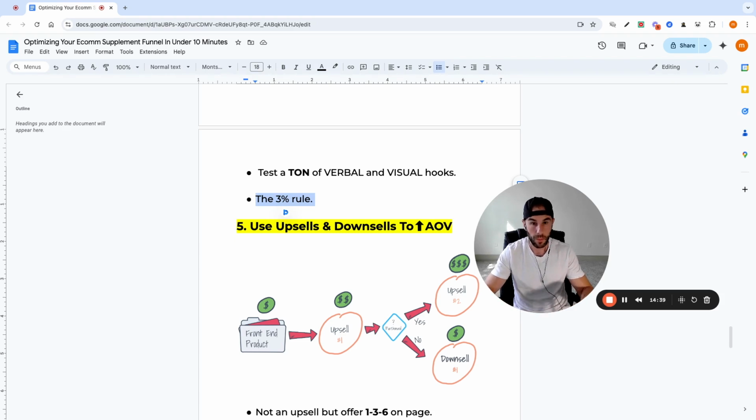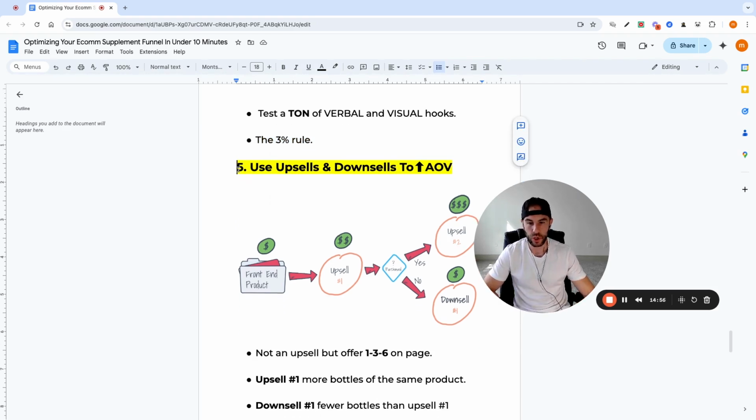It allows you to do a lot more split testing than your competitors to get to a winner quicker, but also to kill all the ads that aren't working. And if you have a proven framework, if you know the body copy in the ad works very well, you're really just split testing the verbal and the visual hook to see what's the next ad that you can dump a lot of ad spend into.